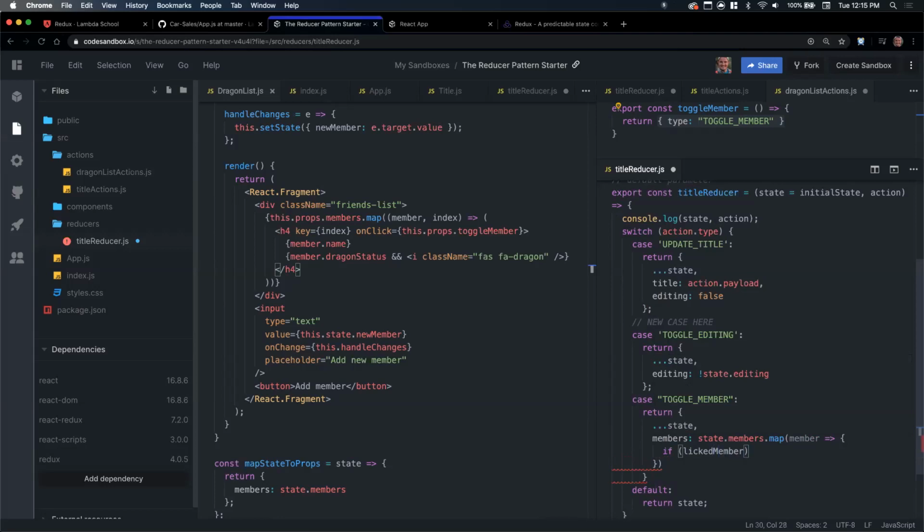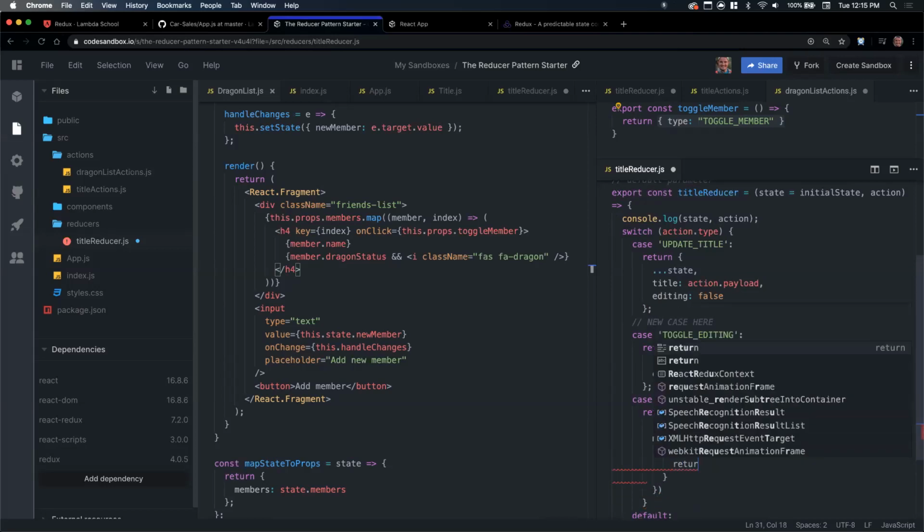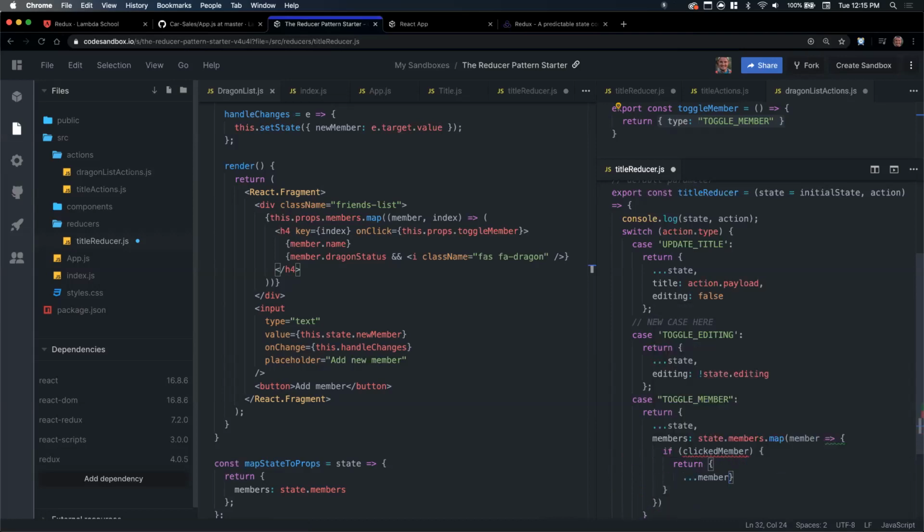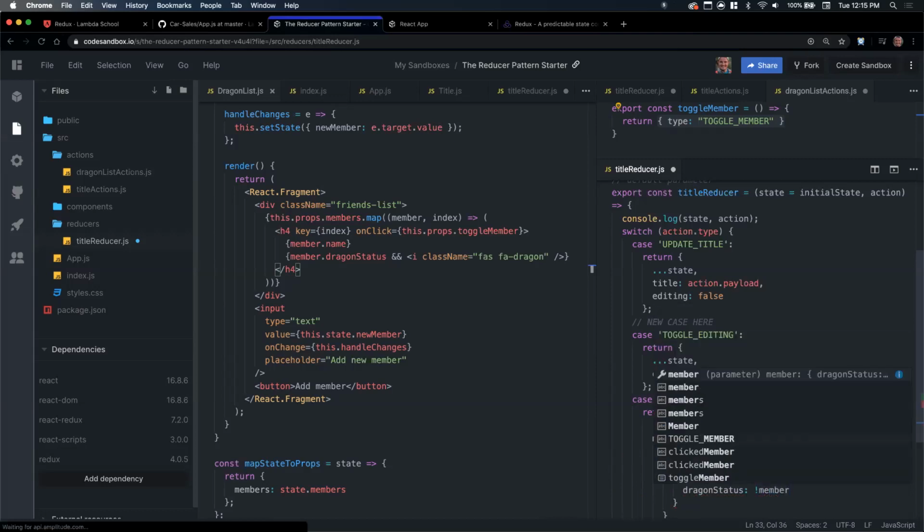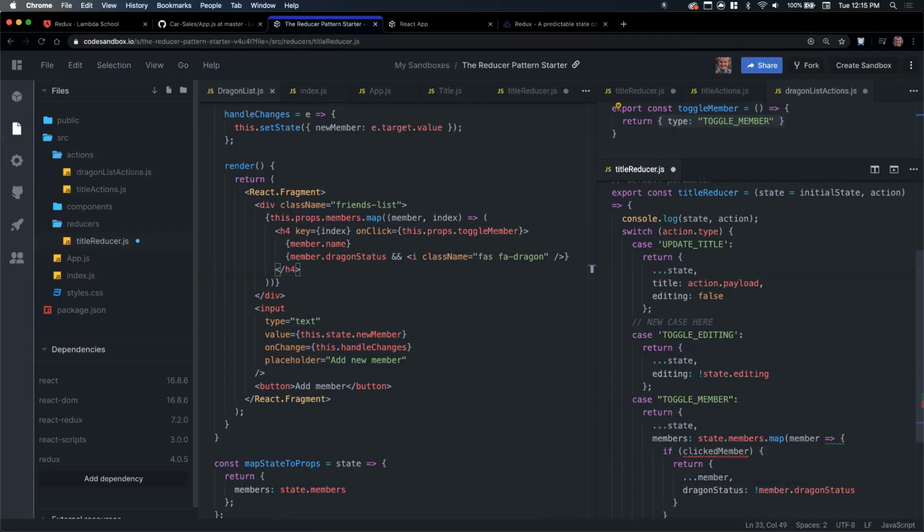If it's the clicked member, I'm going to return a new object for my member and just toggle the dragon status to the opposite of the old dragon status.